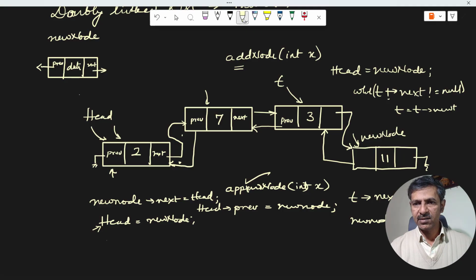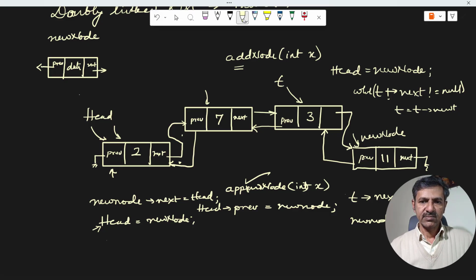Okay. Is that all? Yeah, that's all. Only these steps are required: T arrow next equal to new node, new node arrow previous equal to T. This is previous, this is next. New node next is already null. So these are the two changes you have to make to append.